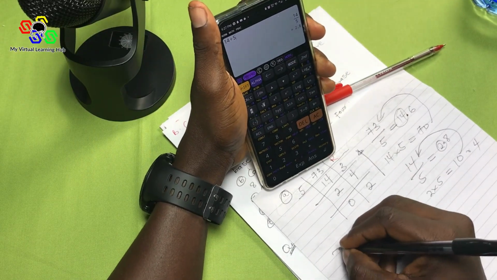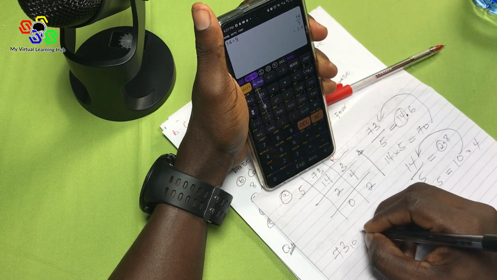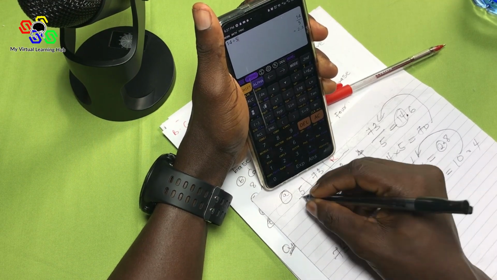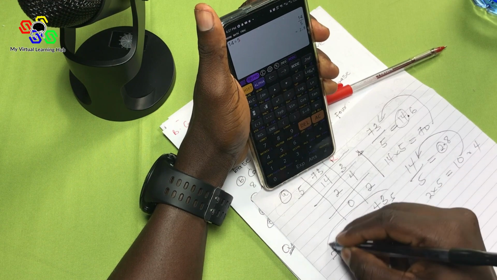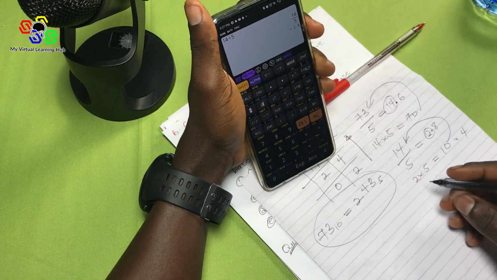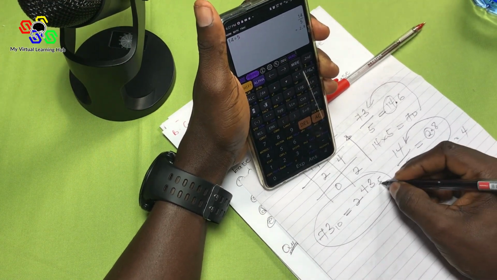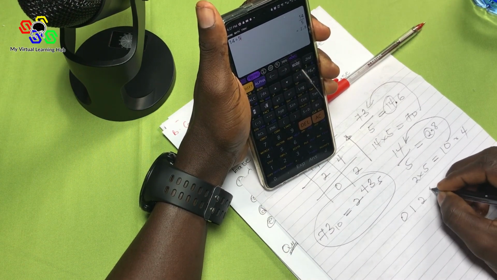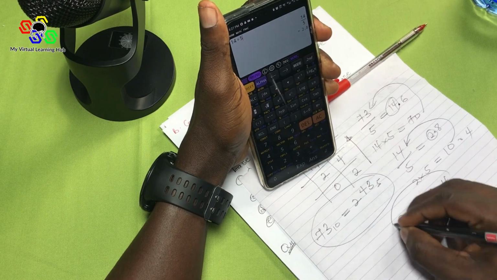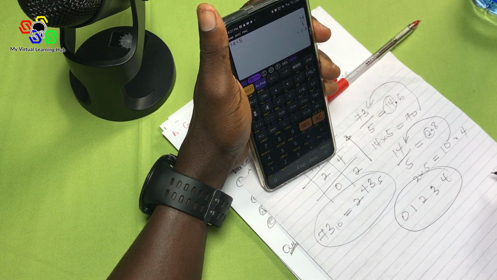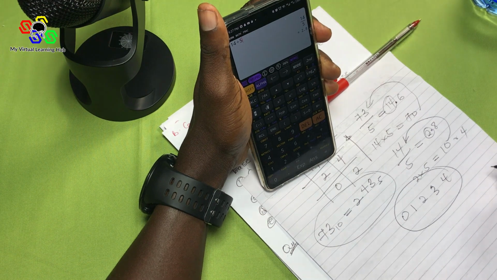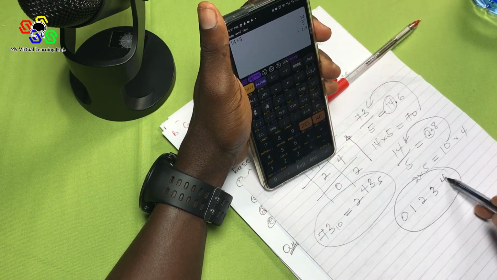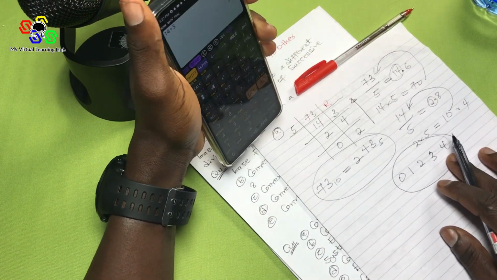So what it means is that 73 base 10 is equal to 243 base 5. This becomes our answer. Now, what we need to note is that in base 5, our answers must range from 0, 1, 2, 3, and 4. No number should be up to 5 within the answer. And as we can see, 243 is within these numbers. And so, indeed, our answer is correct.